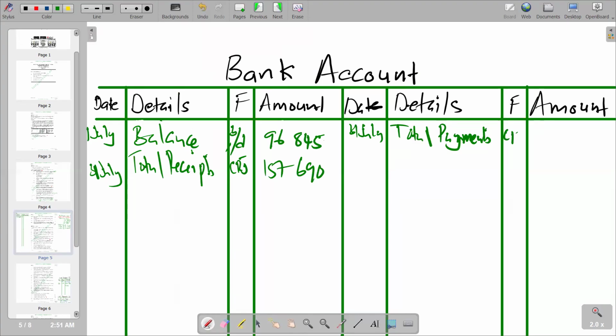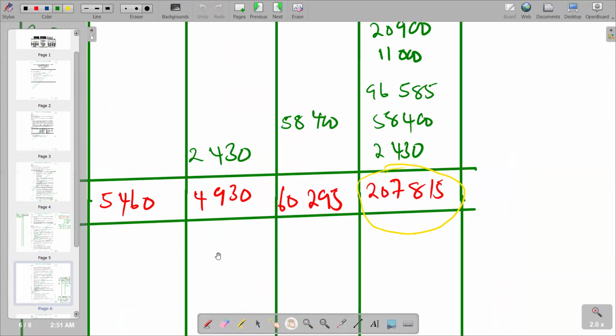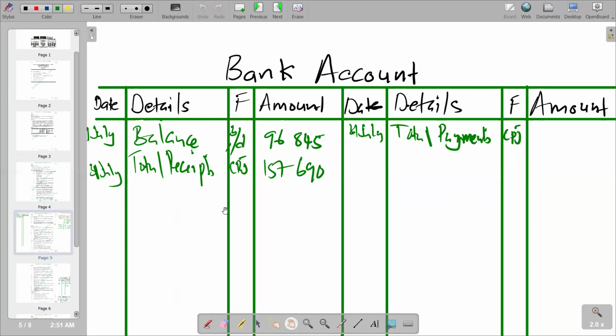And for that, this is the cash payment journal. On the total, the amount, obviously, we have it there. We already added the total, which is 207,850. So we are saying 207,850. After that, you can balance your account, whereby you are going to put your double lines. You are going to put your double lines here.